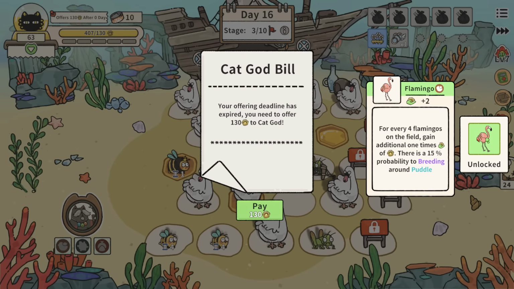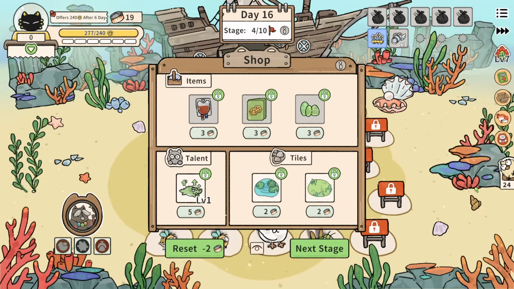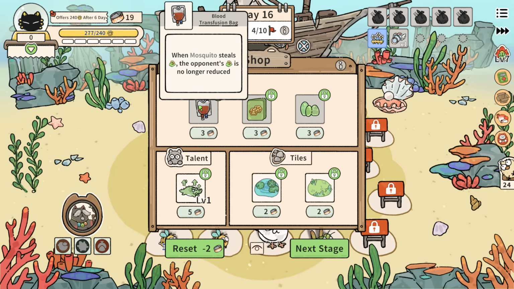There it is! For every 4 flamingos on the field, gain an additional... wait, what? For every 4 flamingos on the field, gain an additional 1 times econ of gold? Oh, okay. There's a 15% probability to breed around a puddle. It's like the more of them you have... Gotcha. Okay. All right.